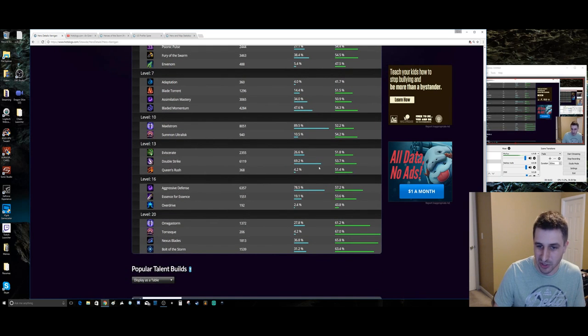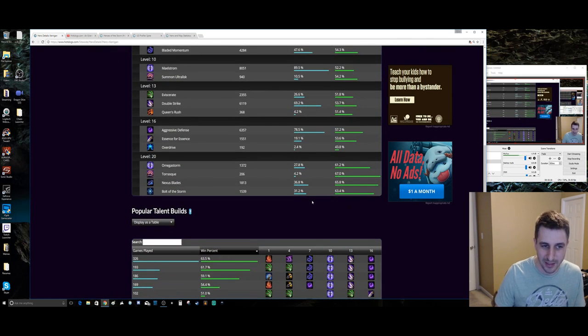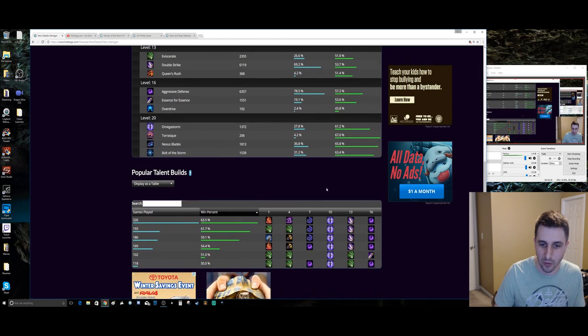And then you see Double Strike is kind of the pick at 13. Aggressive defense is what most people go for here. I know Equinox's build, which is the one I use, go for essence, a little bit harder to use well. This one's a little bit safer, okay? And then the last pick, kind of, you know, whatever you want sort of thing.